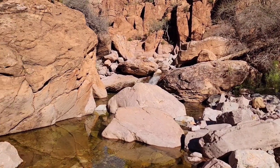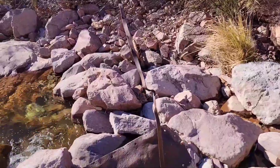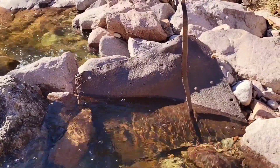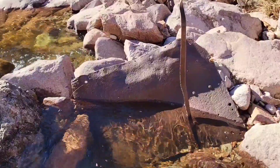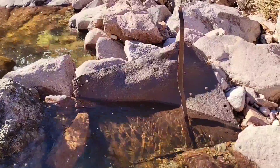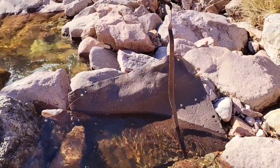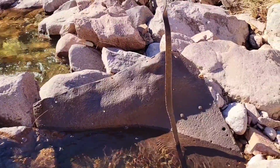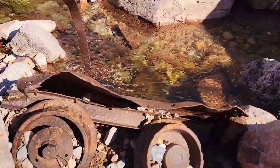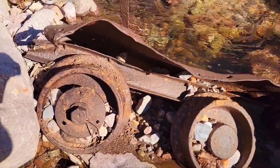Okay guys, we made it to one of the other main artifacts. This is how beautiful it is right here. This is one of the original mine carts to that mine, and it's still technically fully intact. From what my knowledge is, there used to be about 14 of them down here in the canyon and there's only three left because people have stolen them. Let's get around the other side and check it out — you can see the old square bolts and the old pins are still there.